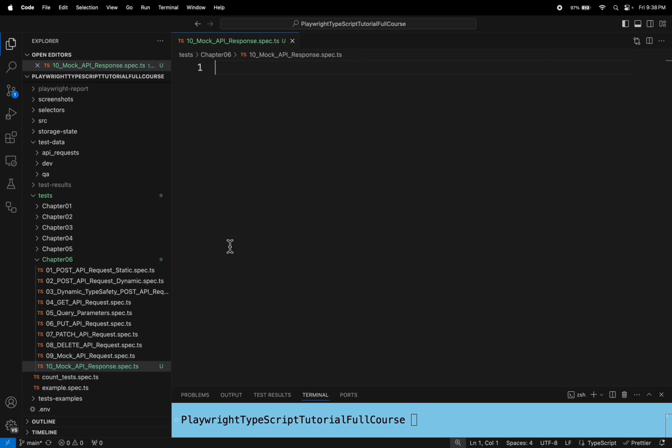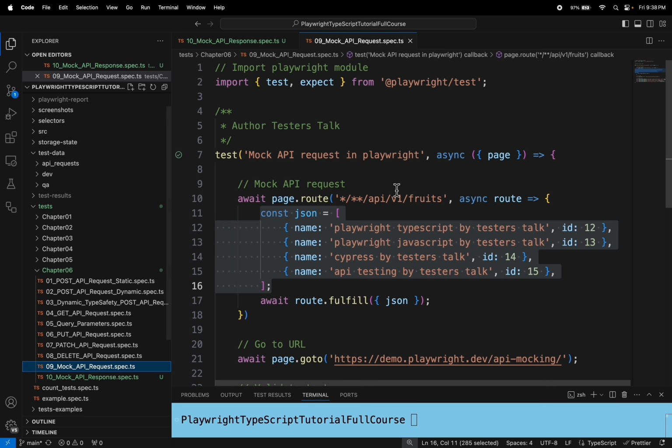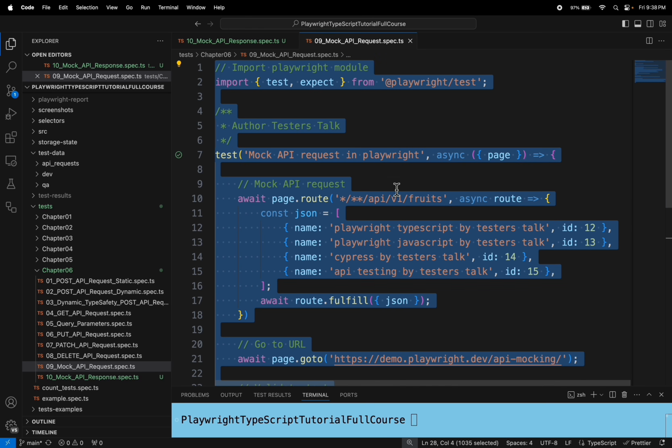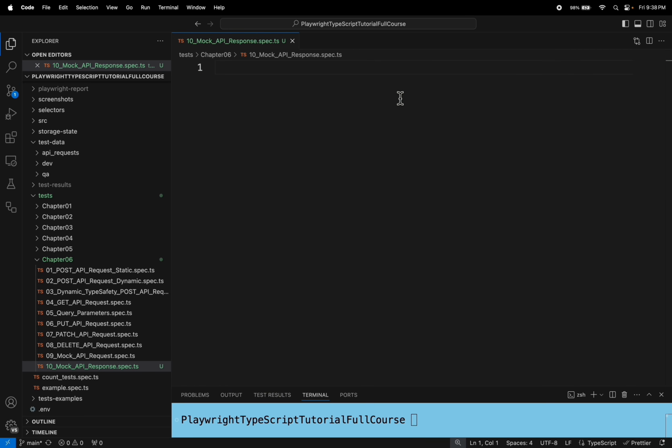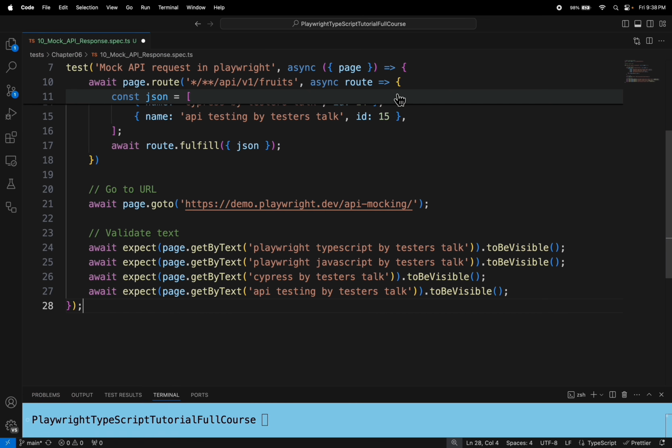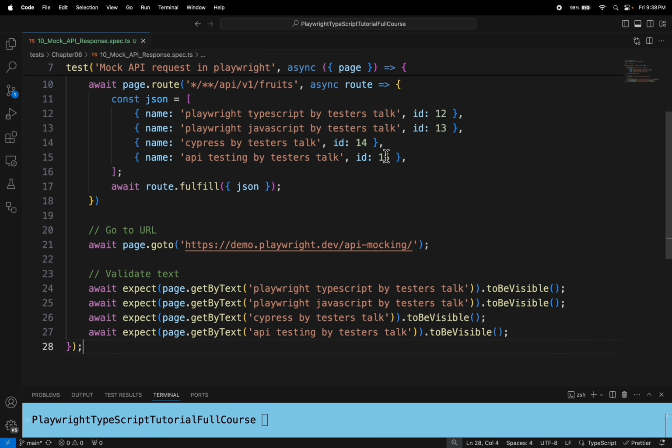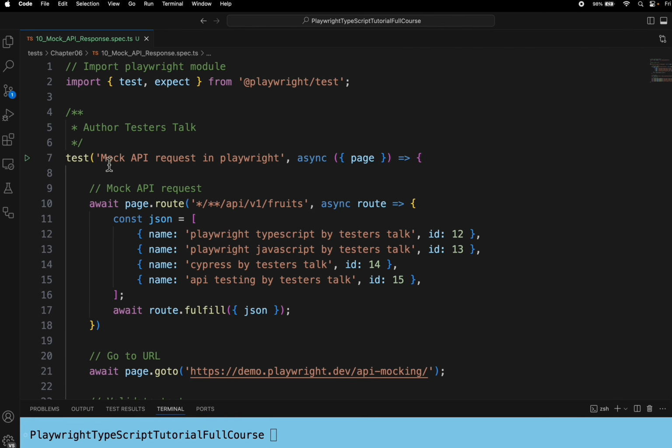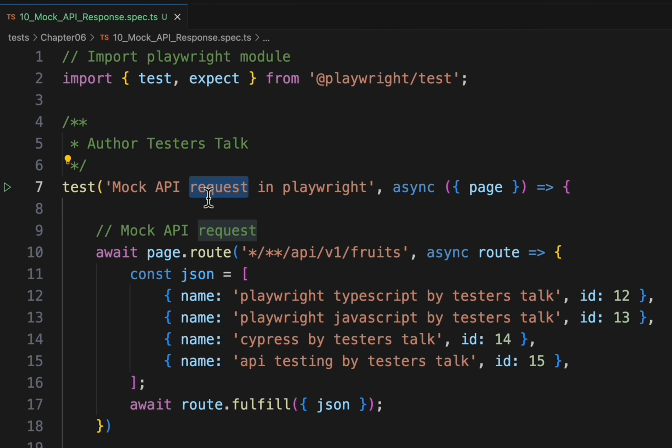So that's it. Here I will go to the mock API request spec file. Simply I will copy the test from the previously created spec file and paste it here. So that's it, guys. Let's update the test title first. Here I'll say mock API response in Playwright.